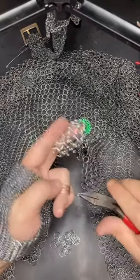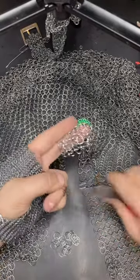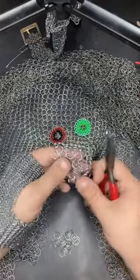It's a jump ring opener. Stick the ring in the slot, give it a twist, and it opens it for you without you having to drop what you're doing and get another pair of pliers.